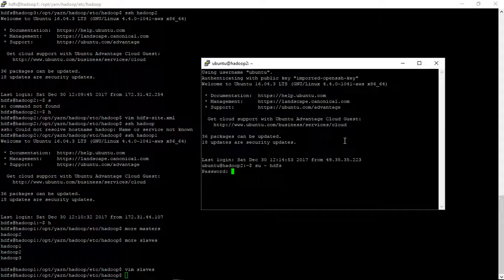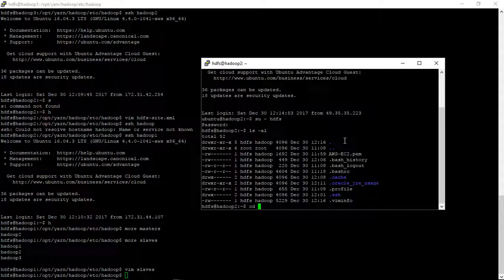Let's log in as the HDFS user. Go and have a check at the log files.